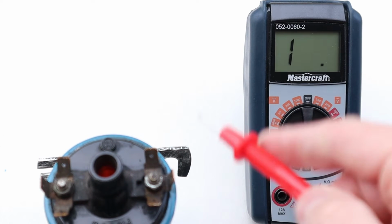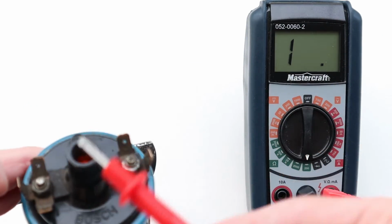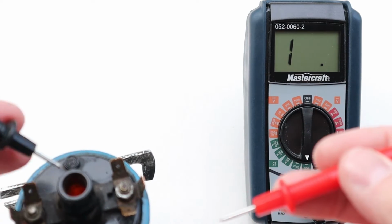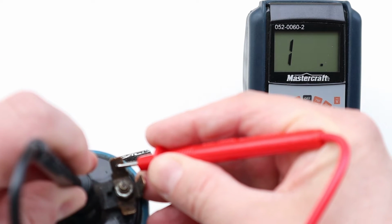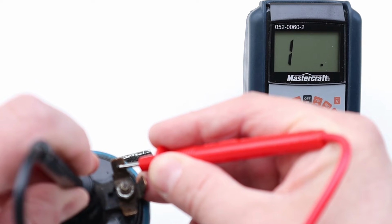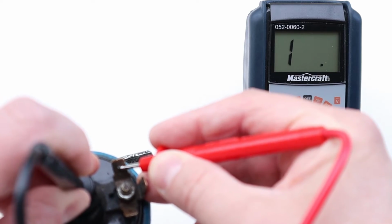Now the secondary side: one end is connected to the positive terminal, goes through, makes a whole bunch of wraps, and then comes out the center post for our spark plug. So put one end down in, make sure you're touching the metal, and then touch the end of the positive. Now, check this out. See how it didn't move? That doesn't mean it's not good. It means that it's over the limit of what I've set the meter at, which is really important because it looks like it's not good.